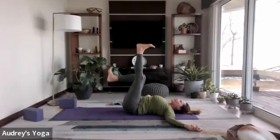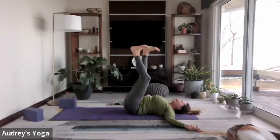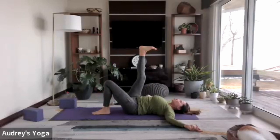And then take both legs back up to the sky. Ankle circles again. Taking that left foot, press it on the floor. And then bend and straighten into that right leg. Again, just checking in with any differences.